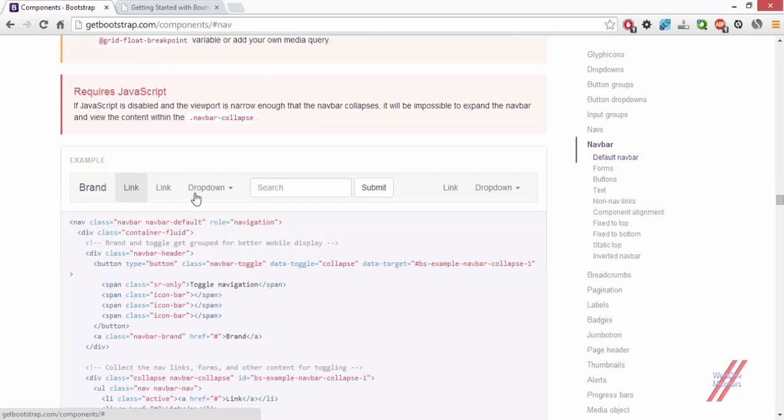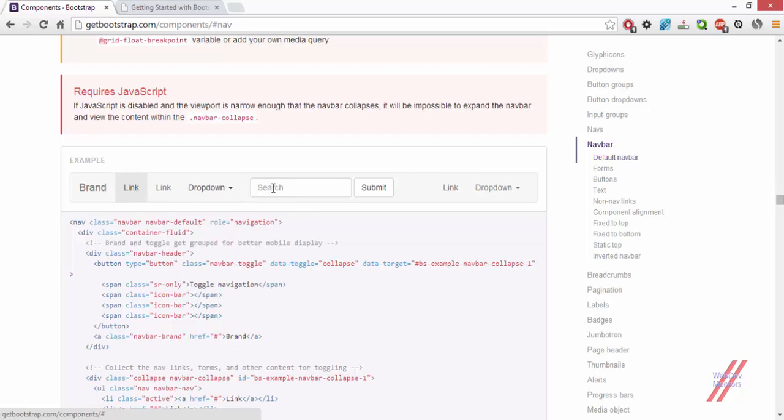So this is how a navigation bar will look. You can easily understand, it's not like the tabs and it is not like the pills. It's totally different. This is the nav bar that we'd be using in our website, and I'll be using it in my example so that you can test it out.